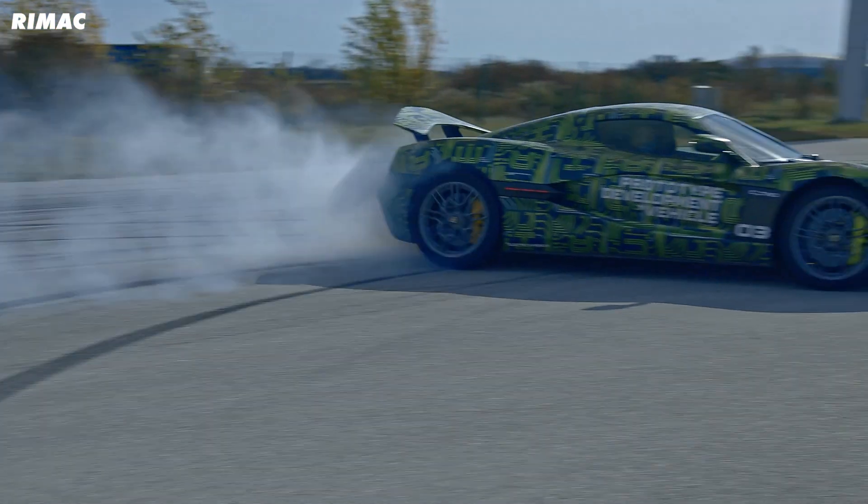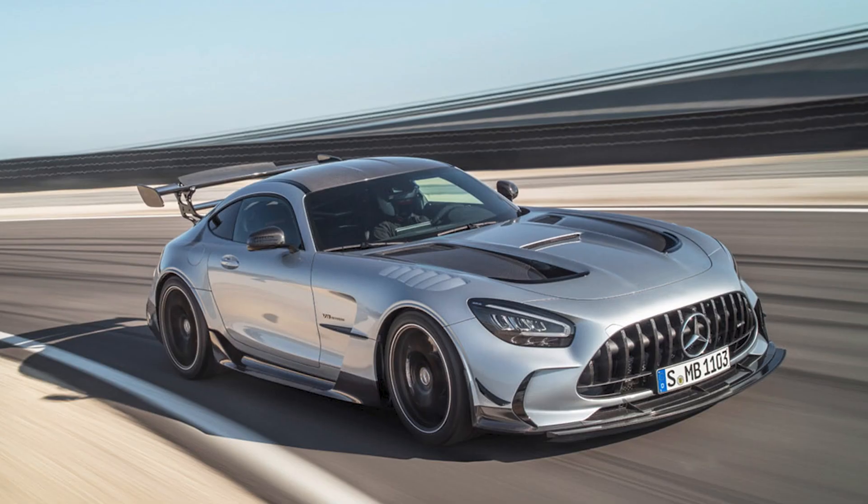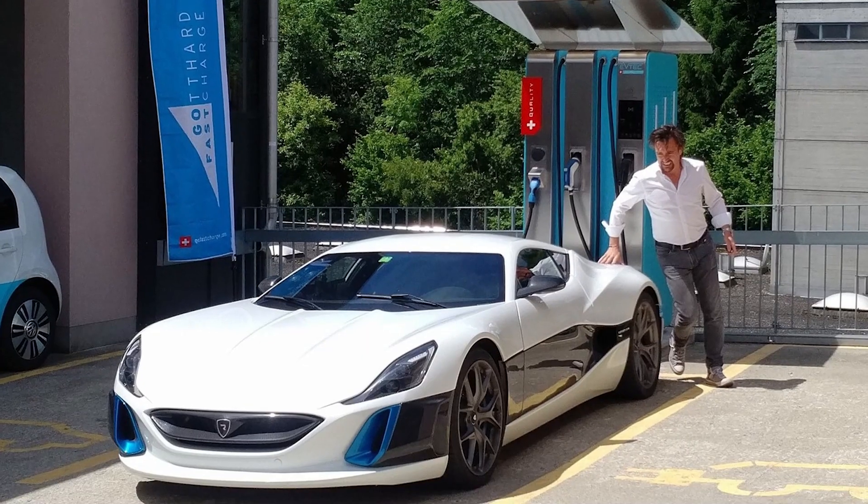There hasn't been any official footage of the Plaid run, but Elon Musk has said they want to return with track tires, carbon brakes, and better aero to try and beat the record again. What about the Rimac Nevera? That's a proper purpose-built electric hypercar, so surely it has to be quicker on track than a saloon car? Well, there are no lap times just yet. It might do the quarter mile in an astonishing 8.5 seconds, but we're yet to see it go on an actual racetrack. It'll have to go a long way to beat cars like the Mercedes-AMG GT Black Series and the Porsche 911 GT2 RS. We all know we almost got a good comparison with a Rimac Concept 2 on the Grand Tour, but Richard Hammond sent it off a cliff.